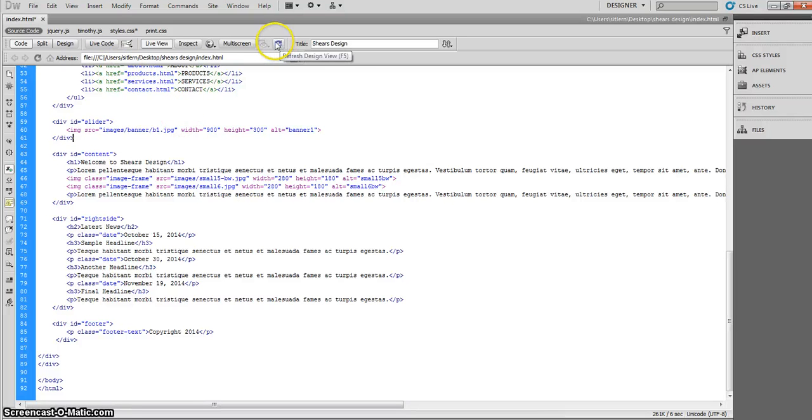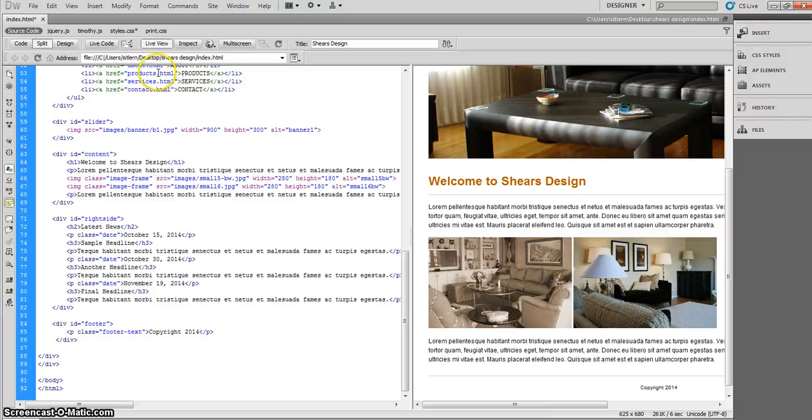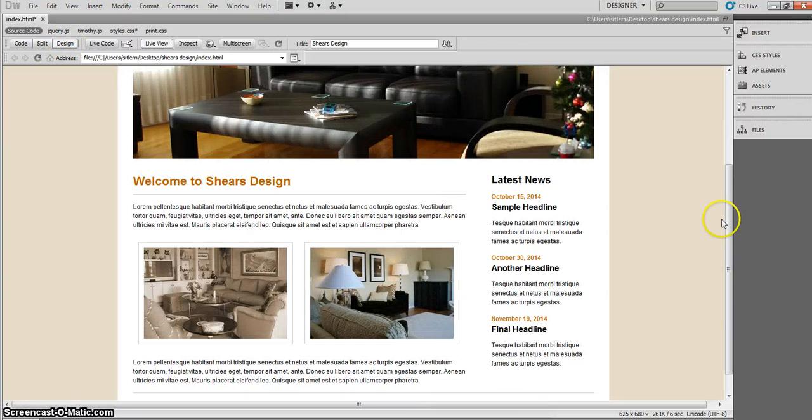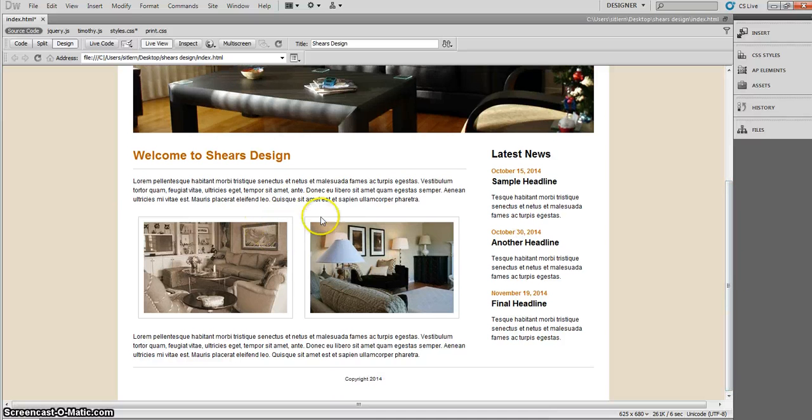So I want to go to split view, and we see nothing has changed, and if I refresh it, you can see, and I'm going to go over into design view so you can see a little bit better, that it has then put those borders on those pictures.